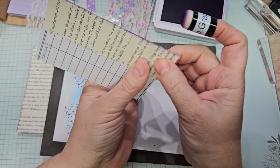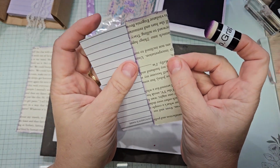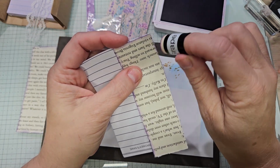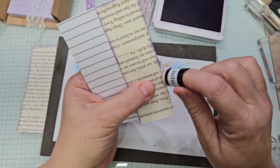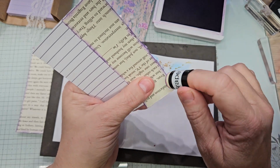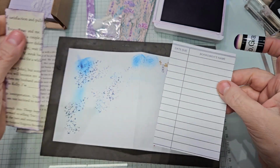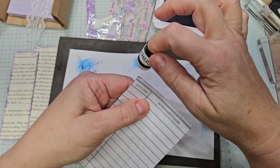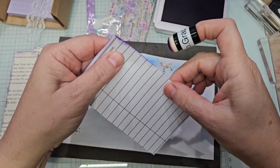So scoot it over to the other side. We're going to end up doing the book. Oh my goodness, the library card. I'm having a hard time there. So those 2 pages are done. Now we are going to do this book page, the book library card.